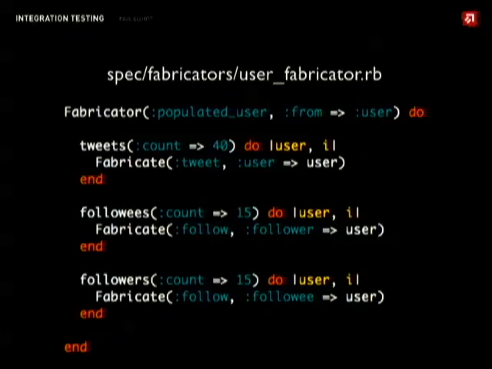So going one step deeper, we have a populated user, and we're going to be using the example of Twitter in the presentation here. I don't know what their data model looks like, so I kind of made all of this up. It's probably a lot more basic than what it actually looks like. But in this case, we are making a populated user with 40 tweets, 15 followees, and 15 followers. So you can see we're just generating a whole bunch of users and tweet objects inside of there. That count 40, or count 15, that's part of that syntax niceness I was talking about. So what that'll do is just generate 40 tweets in that instance.